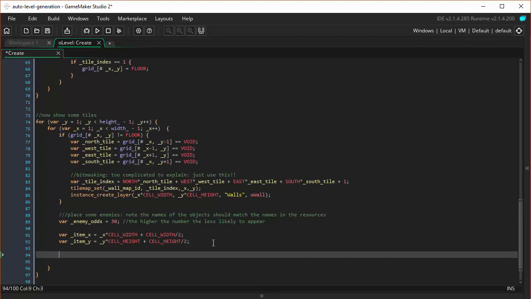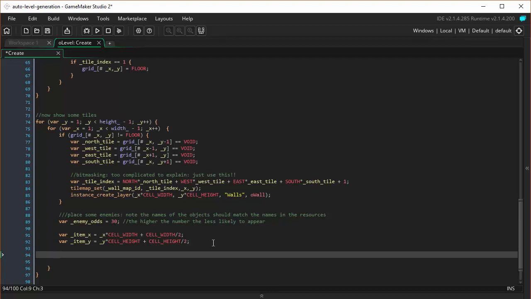What we did in our RPG game, and I think in the platformer game as well, is we checked if the player and the enemy were within a certain distance from each other, we would go into an attack mode on the enemy, and the enemy would attack the player. We want to use something similar here to make sure that we don't plop an enemy down right on top of the player. That would be a little cruel if the player arrives in a level and they're surrounded by enemies who are attacking them.